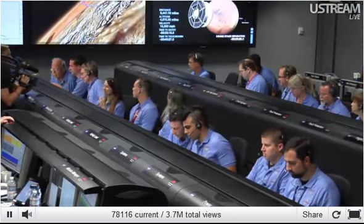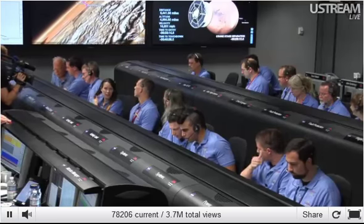Okay, at this time, the subsystems are taking a look at the data that's come down after these activities have been completed. They're just trying to make sure that everything's okay. Flight director will conduct a poll of all those subsystems to make sure that everything's going well. But so far, everything looks pretty good, and we'll check in very shortly with them.